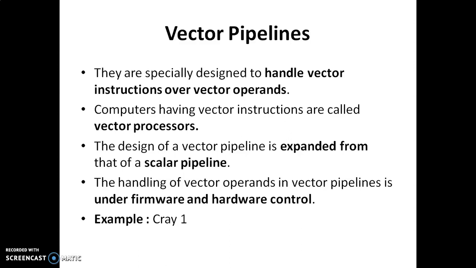So the first category consists of arithmetic pipelining, processor pipelining and instruction pipelining. In arithmetic pipelining, the arithmetic logical units can be segmented for pipeline operations in various data formats. Example, the floating point adder. The different stages are exponent comparison, exponent equalization, mantissa addition, and then normalizing the results. So these stages overlap with one another.